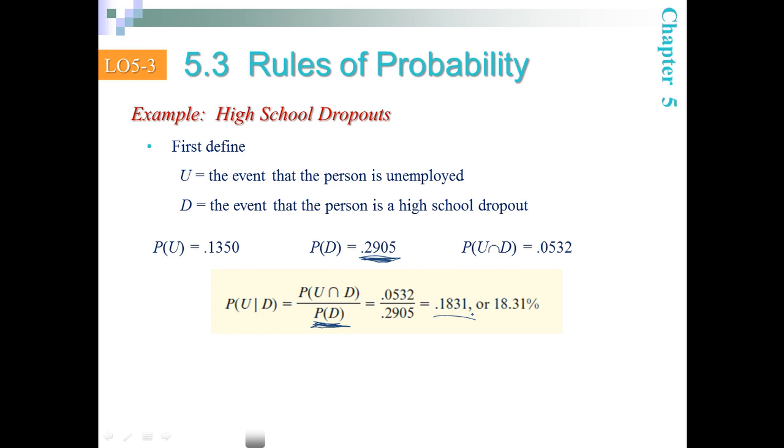And if you compare that with the probability of being unemployed, that's higher. And so this gives guidance counselors and high school teachers and parents the ammunition they might need to come back and say, look, if you drop out of high school, things aren't going to be as good for you as if you stay in high school. In other words, there's a higher probability of not getting a job if you drop out of high school than if you don't drop out of high school. And so we can see that here when we make that comparison.